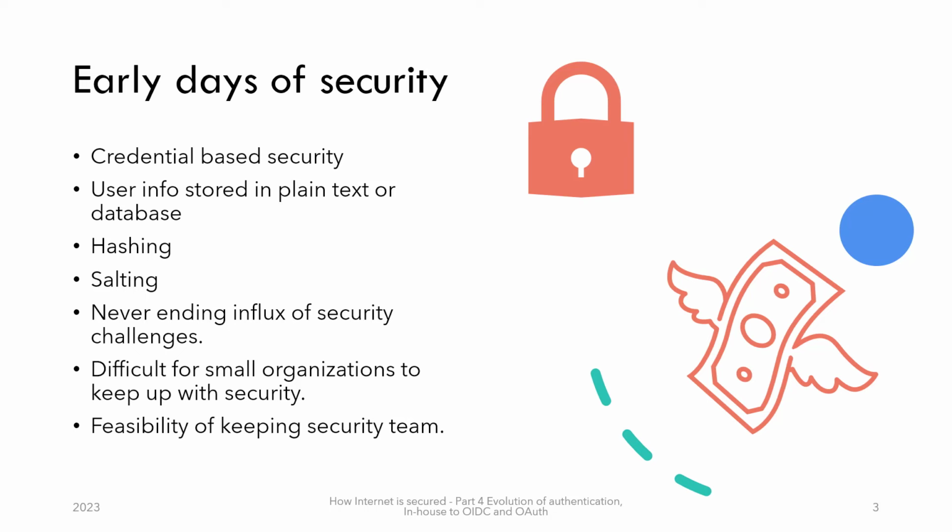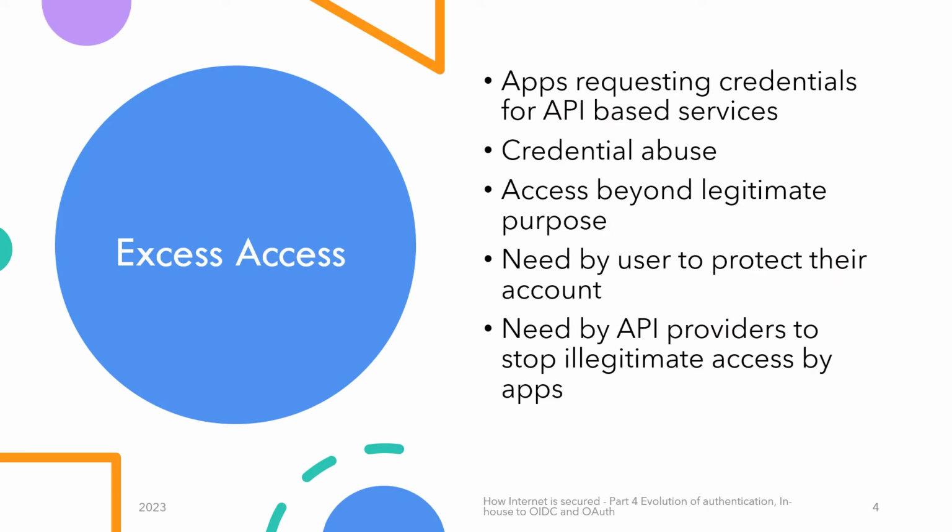Managing sensitive user data was serious business, and not everyone is at the same level of understanding on how to handle it. While people were struggling with user passwords and authentication, the rise of mobile apps and social media brought in another challenge, the challenge of unrestricted access. Let's understand with an example.